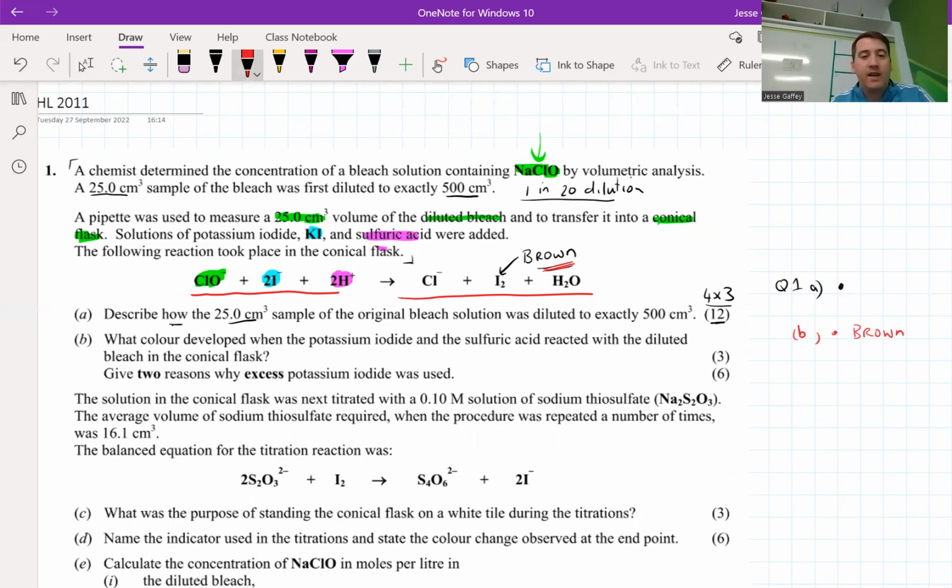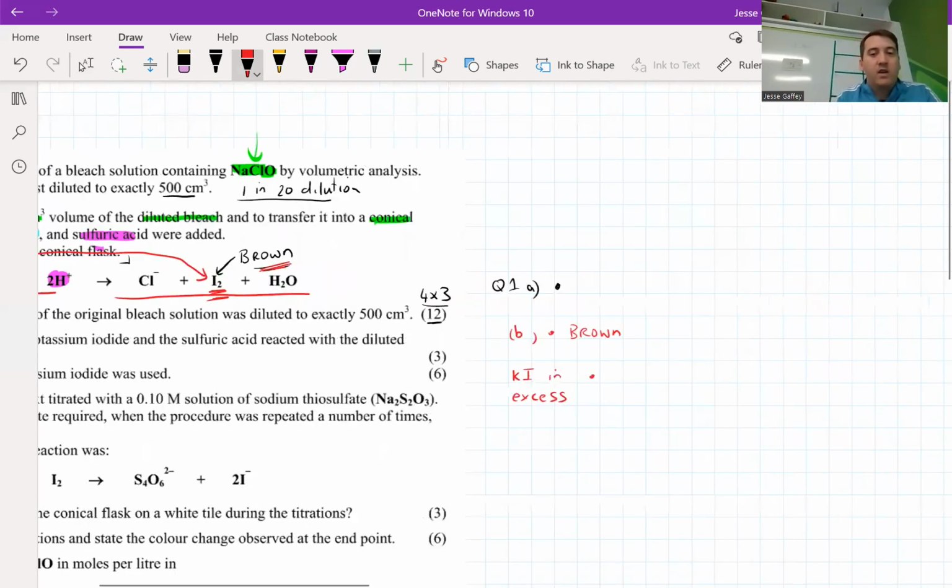Okay. And then the next thing is, give 2 reasons why the potassium iodide had to be in excess. It says a solution of potassium iodide, KI, is added, so why would it have to be in excess? KI in excess, why is that important? Pause the video and write down your answer for those now. Well, remember, we've added a certain amount of chloride ions, and we want all of them to convert to iodine, so that whatever concentration of this we had produced the full concentration of iodine. So we want to make sure that there's more than enough iodide to make sure all of the hypochlorite ions turn to iodine. All right, let's go and check our answer over here.